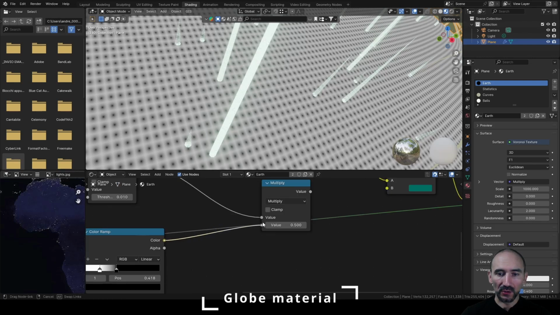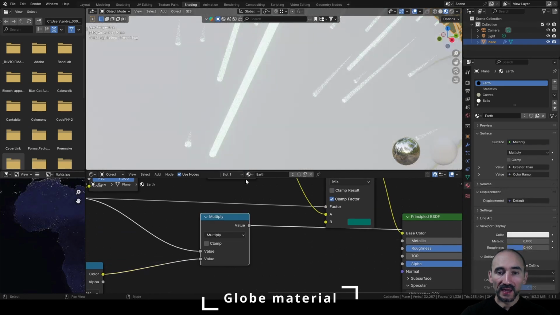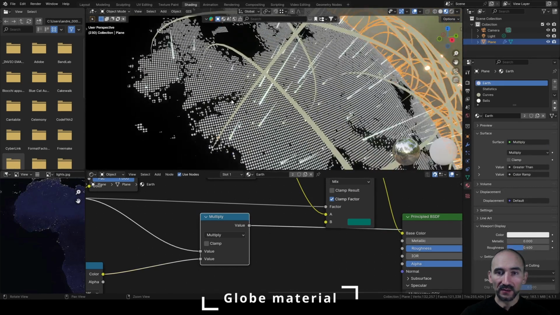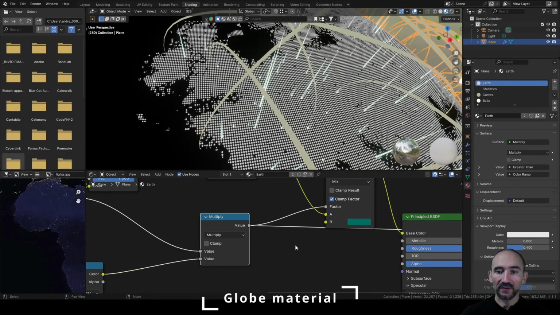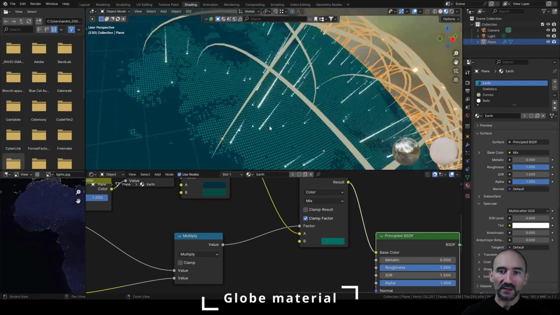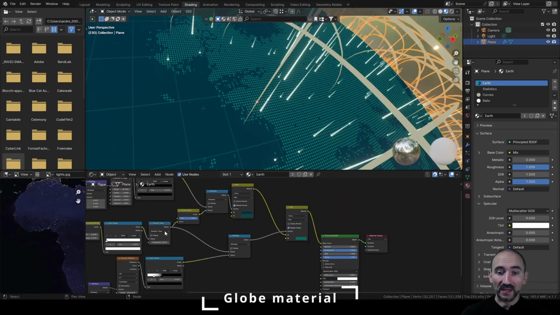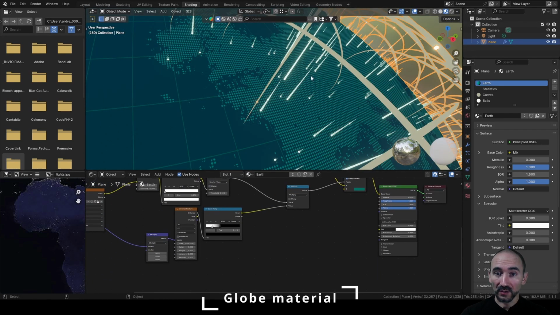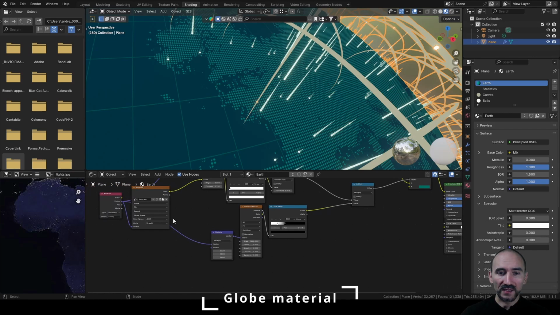Now we can use this color to multiply this pattern and get this result here. And now I can use this for the factor of the base color, and this is the final result. It's better than before. Now let's make some tweaks for the emission of the lens itself. So we can start with the highest part of the image.